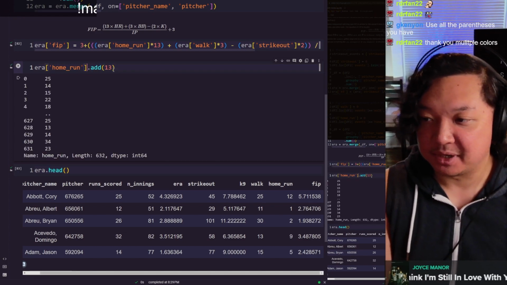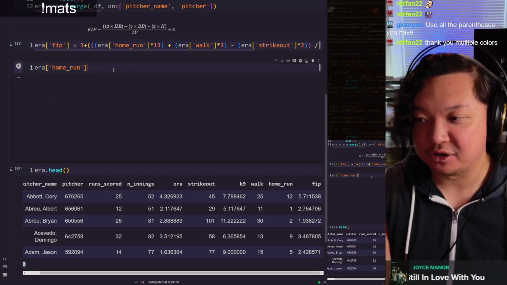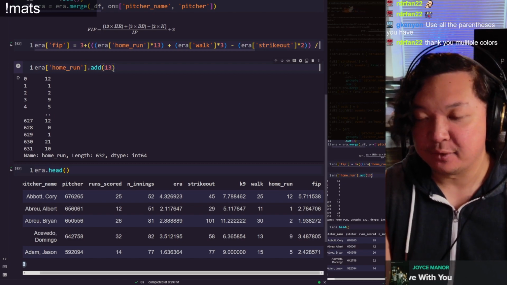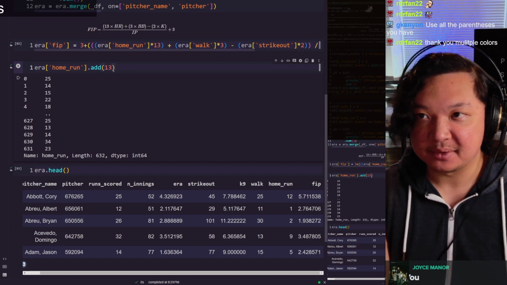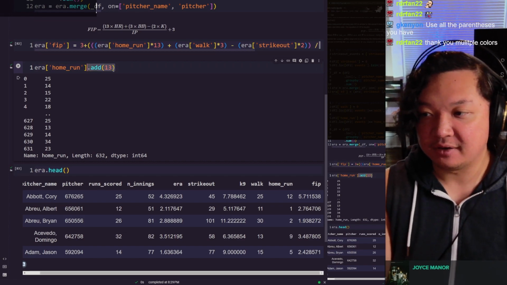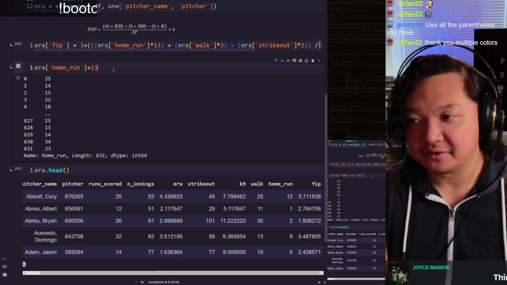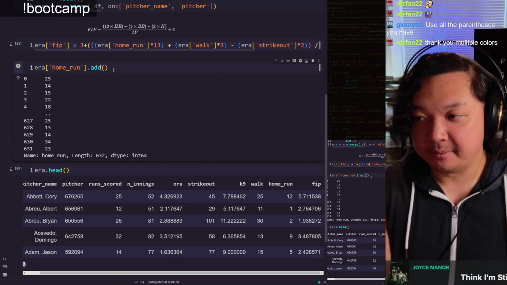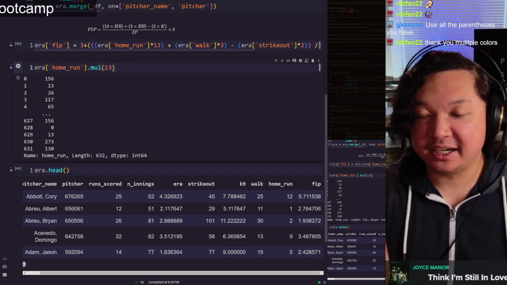So if you added 13 to everything, you would get this. Here's the original, 12, 1, 2 is the top three numbers. If we add 13, 25, 14, 15 is what we get. And again, this is no different than if you just did plus 13. But the benefit, this is multiply. The benefit here is readability.